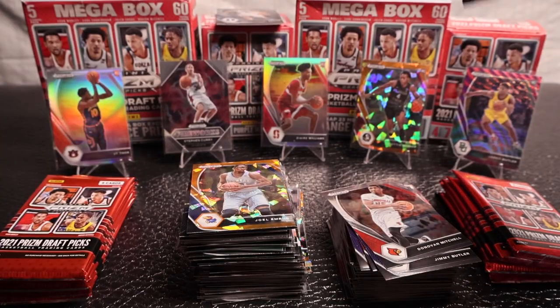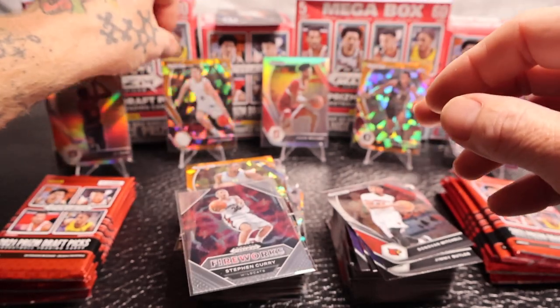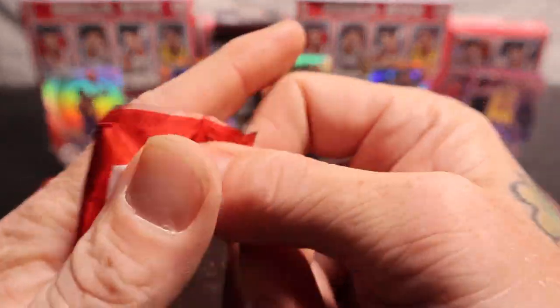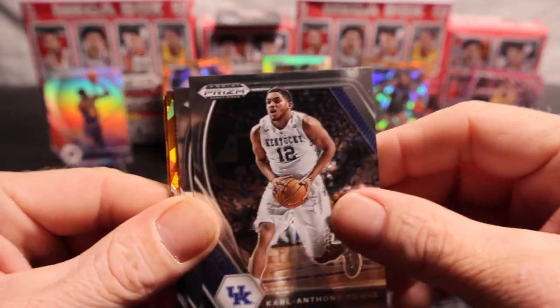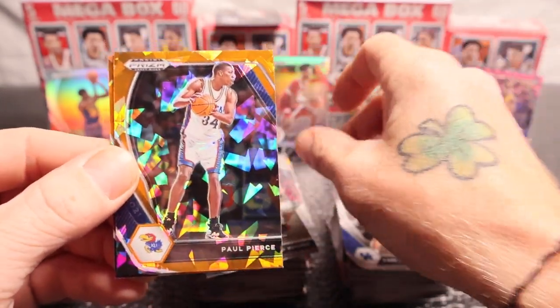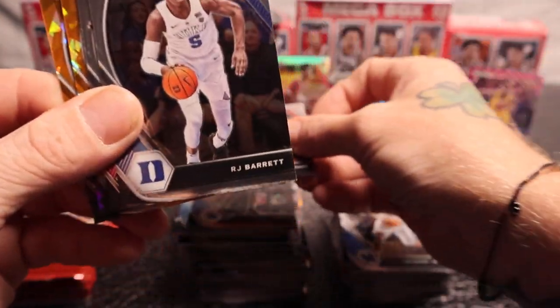Okay, well, I'm gonna take this down. Steph Curry, you're out of there, bud. Alright. My friends were Wagner, Carl Anthony, Ron Sharp, Paul Pierce, Orange, and Patrick Williams. Okay, we got David Johnson.